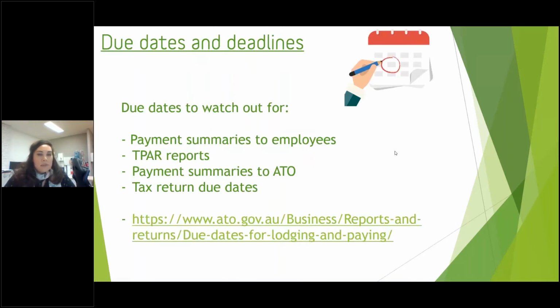Due dates, so already those important due dates that we talked about before. So for businesses, depending on what sort of structure you're in, you should have until about May next year, so May 2019, to get your tax return done. Now, that's when you have to lodge it. But we don't like for clients to leave it that long. Like I said, we'd like to have everyone wrapped up by March.